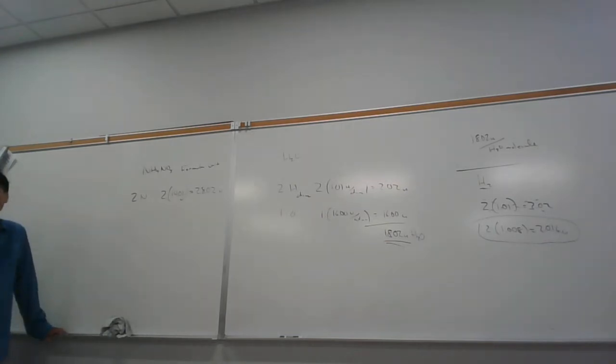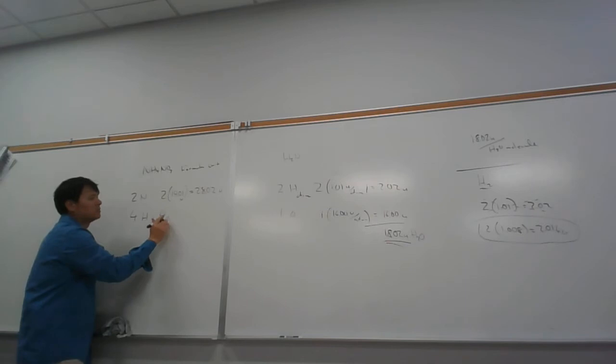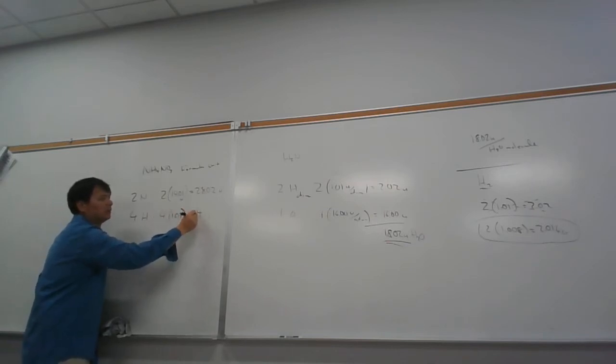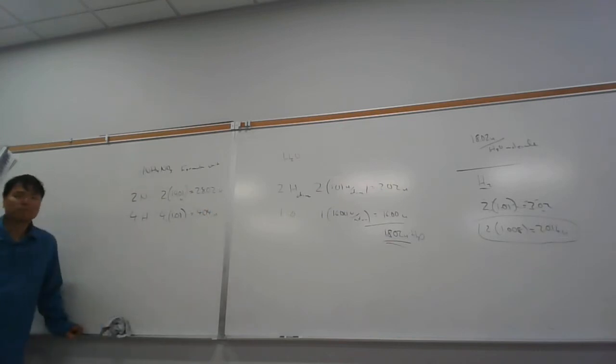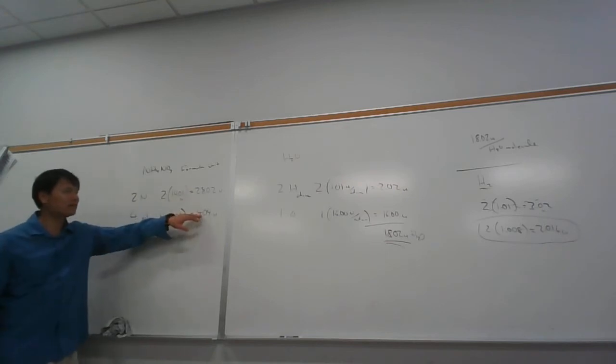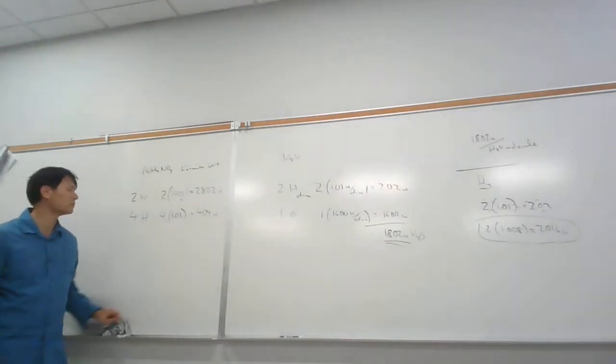How many hydrogens are there? There are 4 hydrogens. And so for hydrogen, I'm going to go 4 times 1.01, which is going to give me 4.04 U's worth of hydrogen. I'm not going to do 1.008. You know why? It's not going to make any difference because when I add these, I'm only allowed 2 decimal places at the end. So that's why I'm going to use this one.